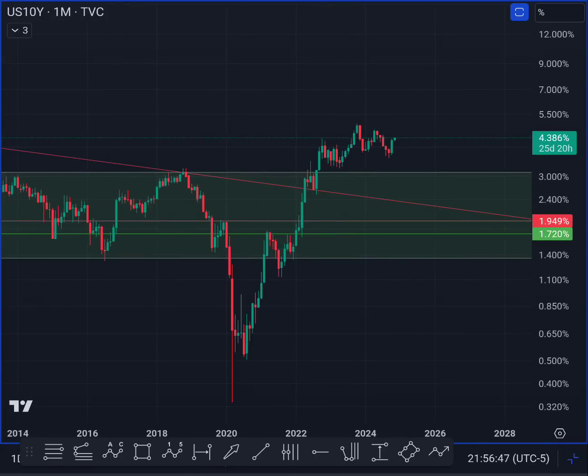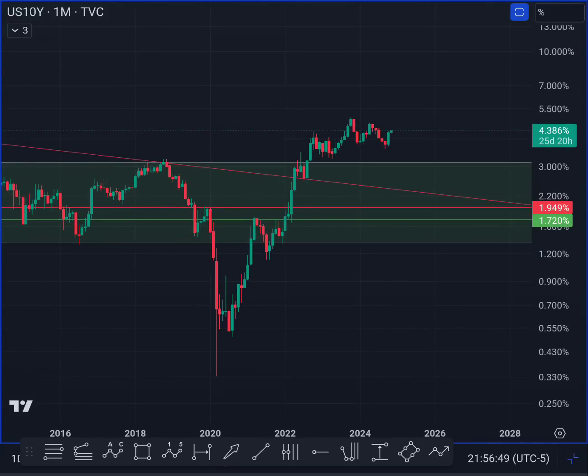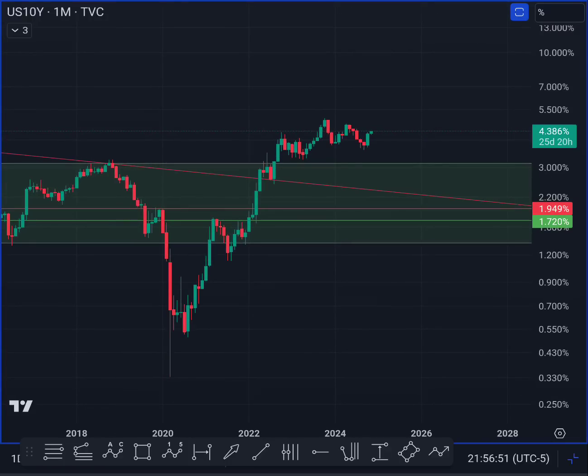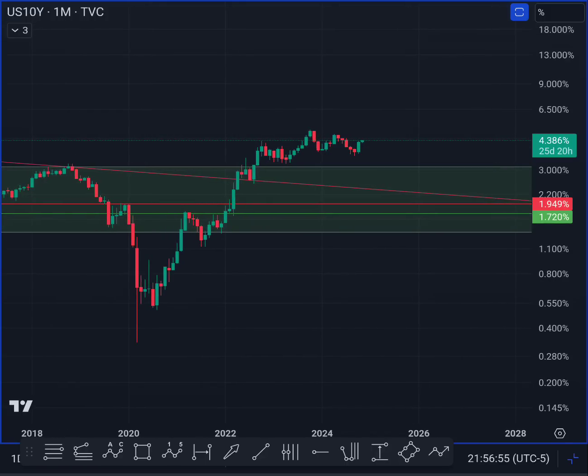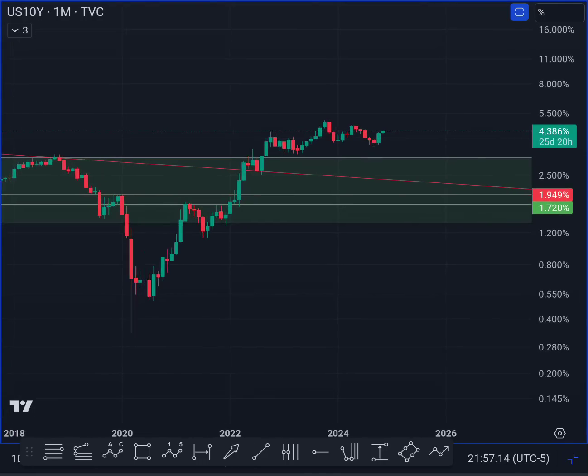So US 10-year bond yield. The 2-year looks very similar. It looks like an oversubscription to US Treasuries is going to be going on, especially in 2024, running towards the end of it, because the debt ceiling negotiations come back early next year. I think there is no debt ceiling in the U.S. until the 5th of January, 2025. Then they have to start renegotiating the debt ceiling.